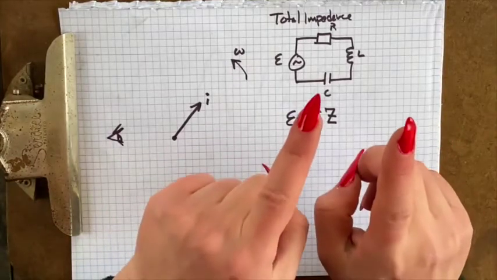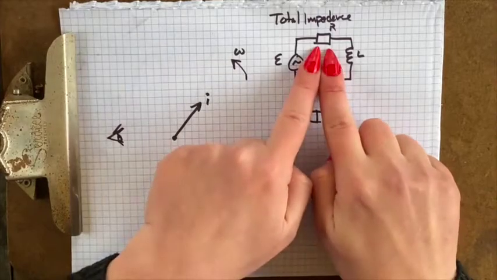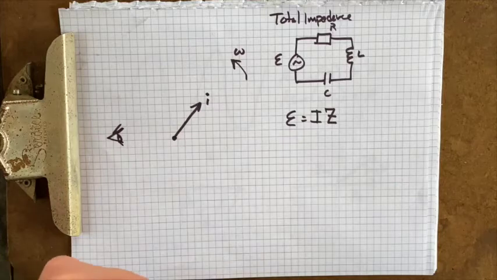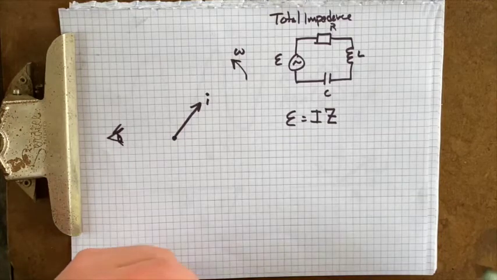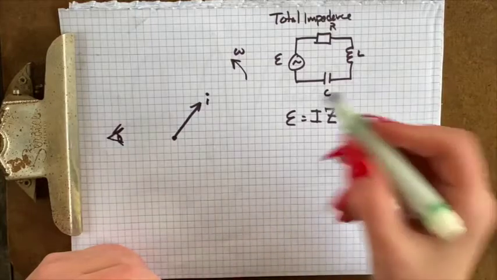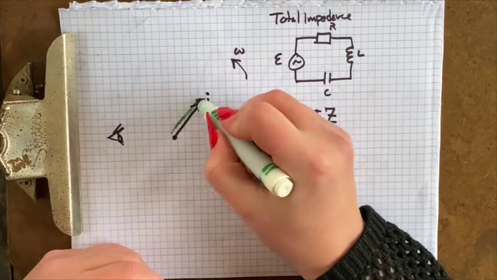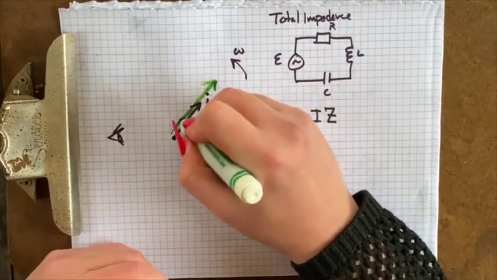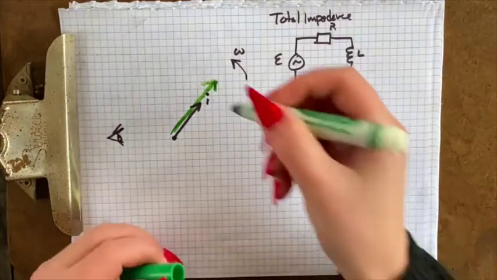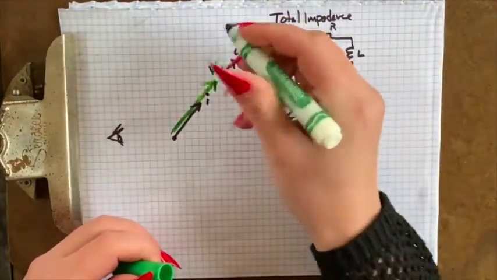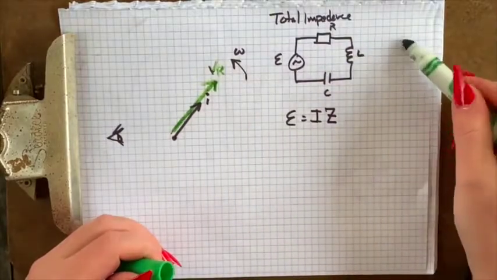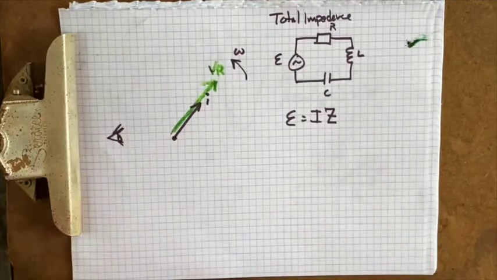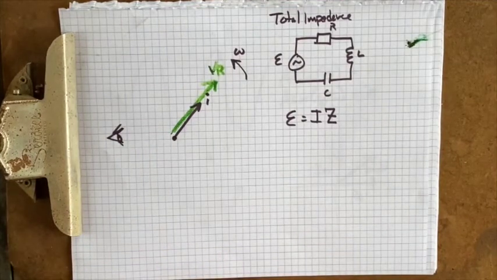Of all the components, let's focus right now on the resistor. Is the voltage on the resistor synchronous or asynchronous to the current? I know it happens at the same time. So this will be VR, right? And we know that the resistance is synchronized.